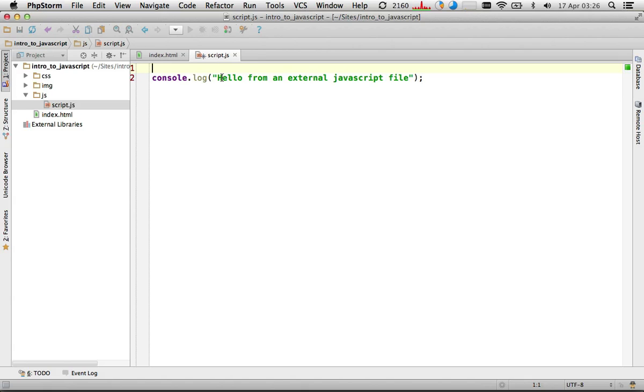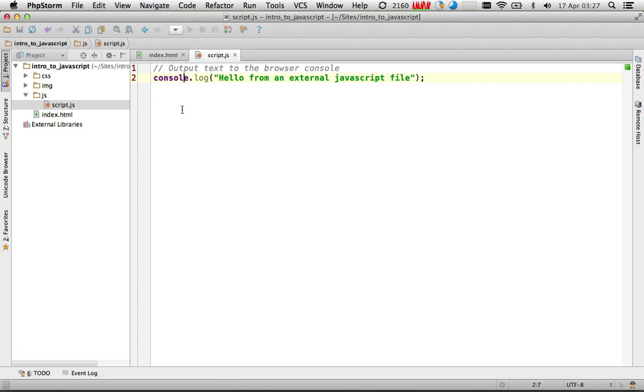The first way is a single line comment. If I wanted to remind myself what this bit of code does here, I could say output text to the browser console. Now it's not actually going to do anything. JavaScript's going to ignore that line. It's purely there for me to write myself a note to remember what something does.